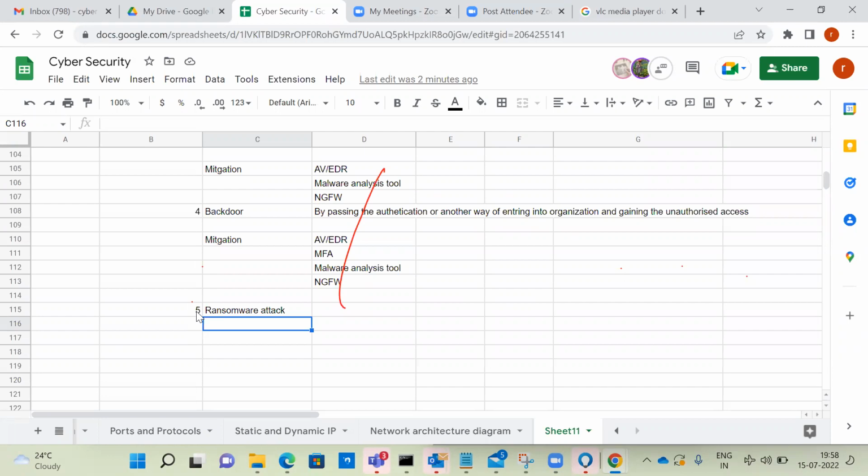Now also, the ransomware attack is one of the most dangerous attacks as compared to other attacks in the malware category. Day by day these attacks are coming. Initially a series of attacks happened. Before going to the names of the series of attacks, in this scenario, what will the attacker do? It is a malware category of attack, obviously, because we are discussing the malware category.